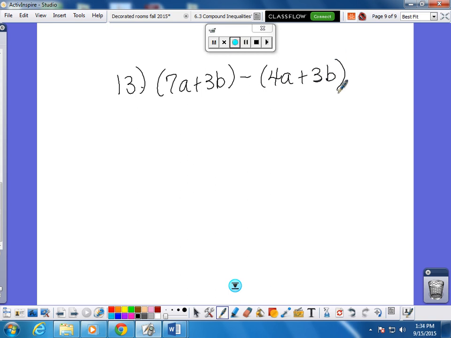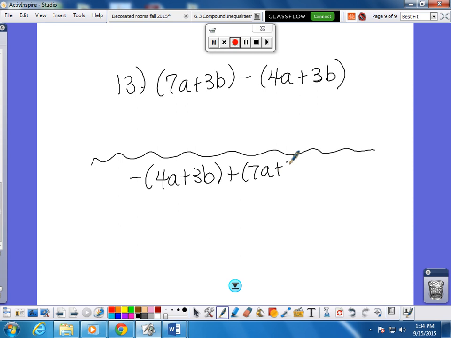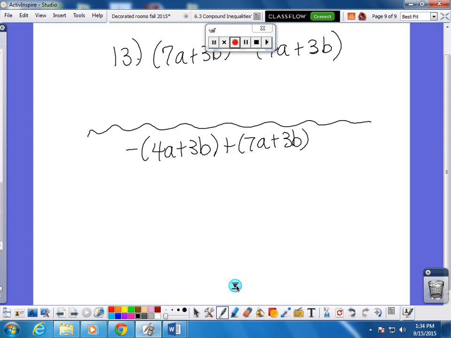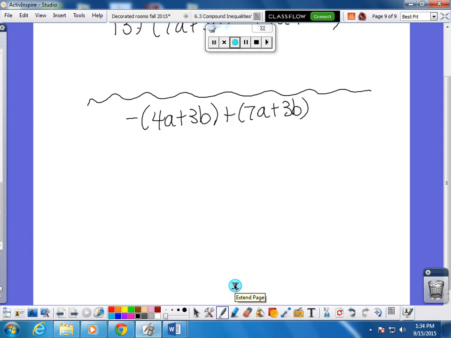Number 13 brought up this issue, and I thought this was a great question. The question was, when you have a negative here, is it always the second one you change the sign of? And I got to thinking. Ignore this, we'll come back to this in just a second. But what if, and maybe I should give a problem like this. Do I change the second one? Do I change the signs over here? How do I know which terms to change their sign?